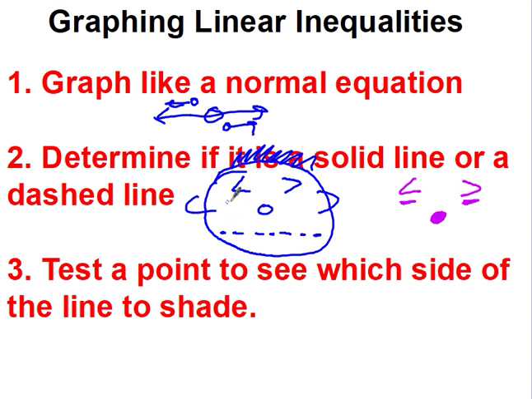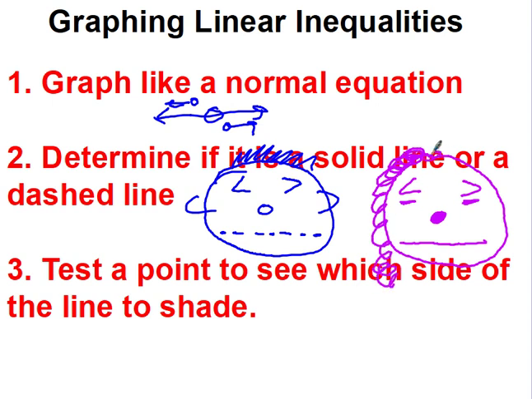So if you have the no or equal to symbol, that means we do not fill in the circle on a number line, which also means we have a dashed line. We're not filling in the line on the plane. My bad. So then if it has the or equal to symbols, then it's going to be a solid line. And there's another face that you could have. Okay, and again, maybe this one has nice curly hair. Okay, this is the worst face of all time. Anyways, this is terrible. But you guys get the idea.